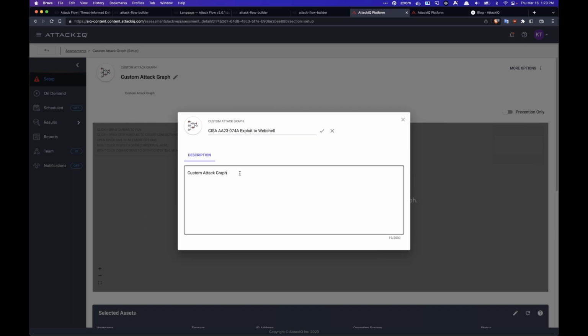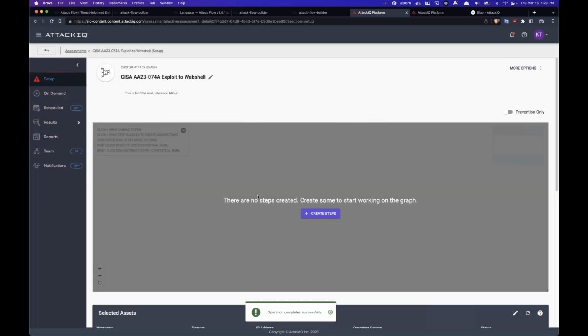So I can give it a name, I can give it some description, give a link to where I found it, and then I say okay. Now the most important part is building the steps.